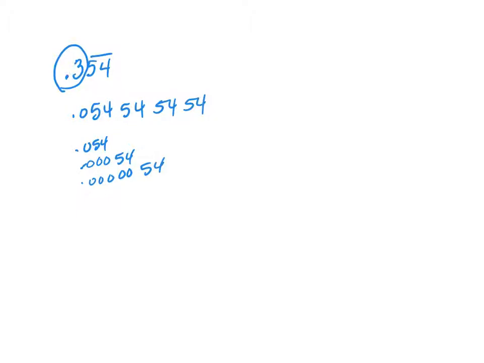So how do you find R here? Just be careful with the zeros. What is 0.00054 divided by 0.054? Is that 1 over 100? It's 0.01, so it's 1 over 100. Do it again: 0.00054. You have to put the 0 where the 3 is. Okay, so 1 over 100 is R.